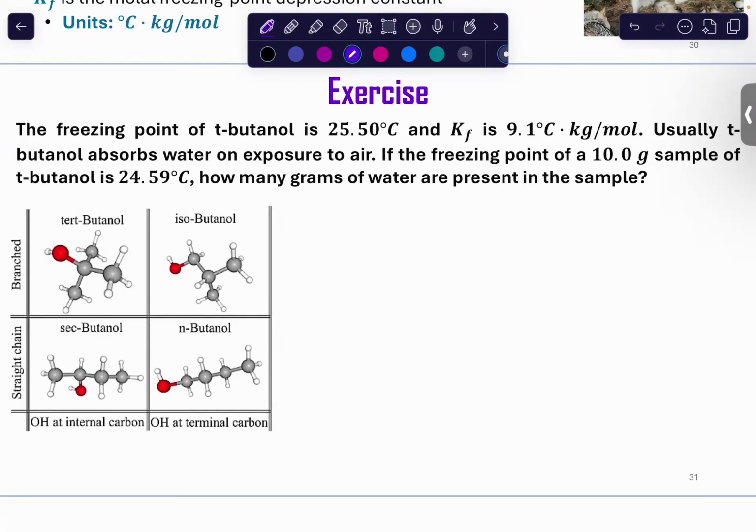The T-butanol is going to absorb water in the gaseous phase. Which one is the solute? Well, actually, no, it's going to absorb water from the air. That's what it's saying. So water is going to be in solution with it. Which one's the solute? Which one's the solvent? Yeah, so butanol is the solvent. Yep, because it's pulling the water out of the air.